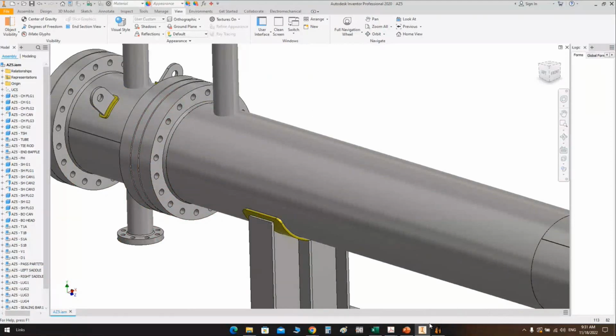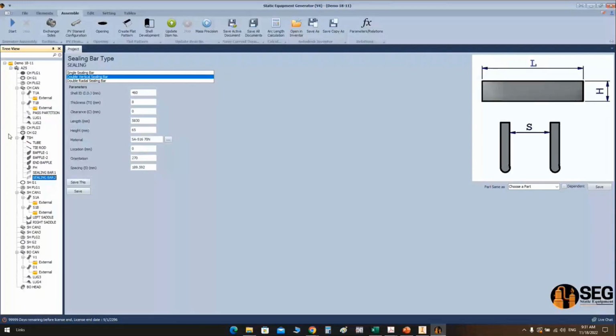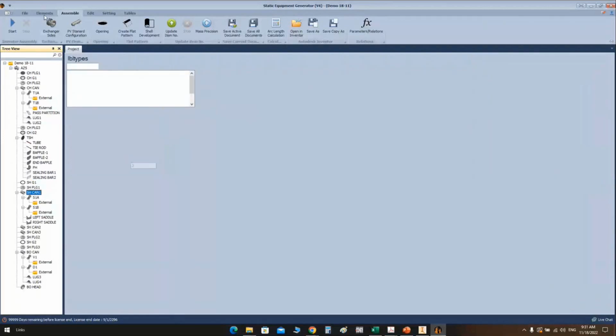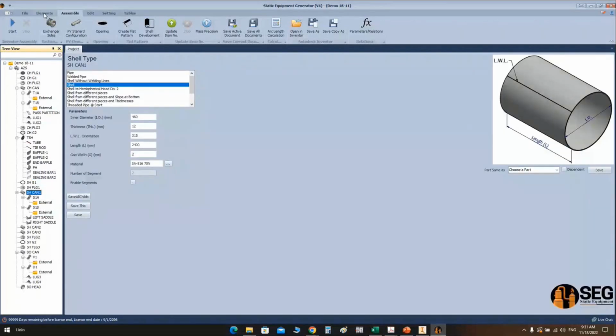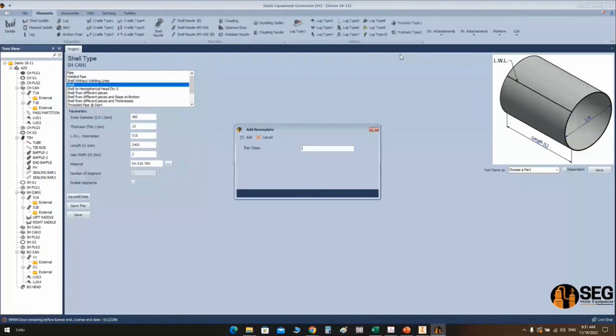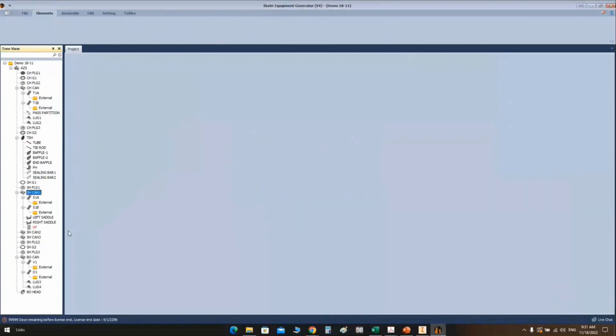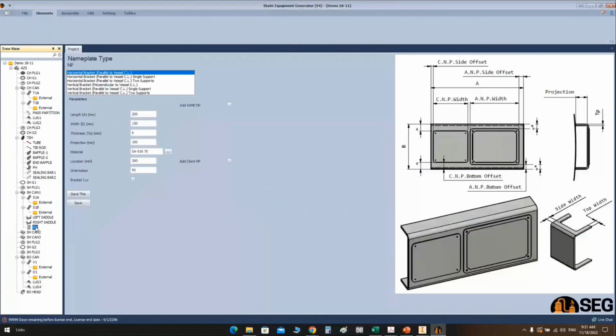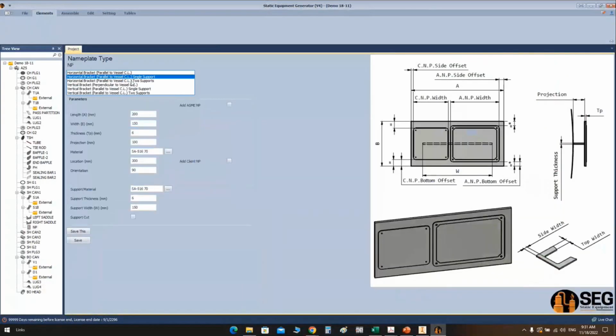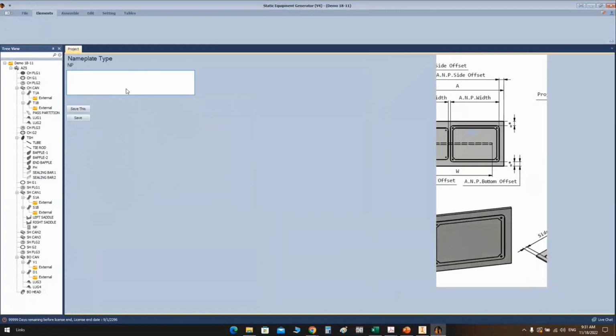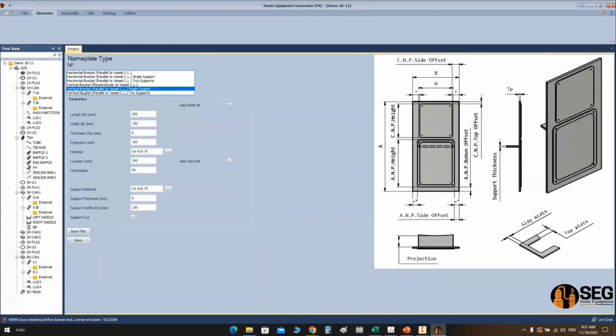Okay, now let's come back here and add a nameplate. So let's select channel CAN 1, and from here let's select external attachments and select nameplate. So let's add a nameplate, and from here let's define the suitable type for the nameplate. Here you have many different types of nameplates, and from here let's select vertical bracket for a single support.